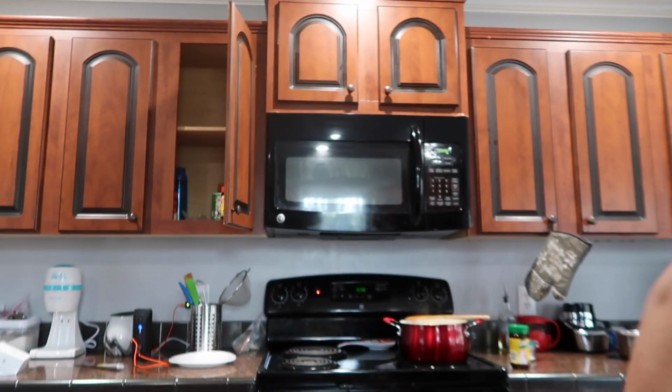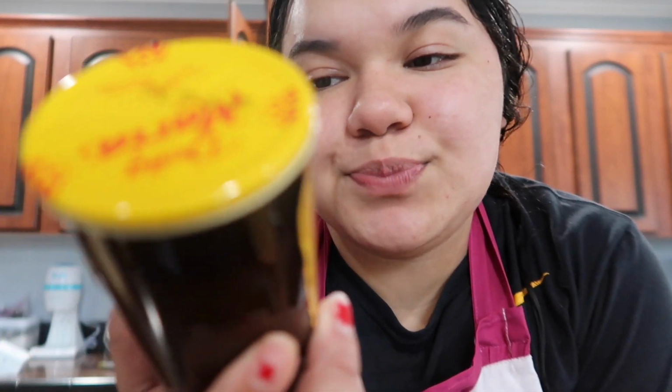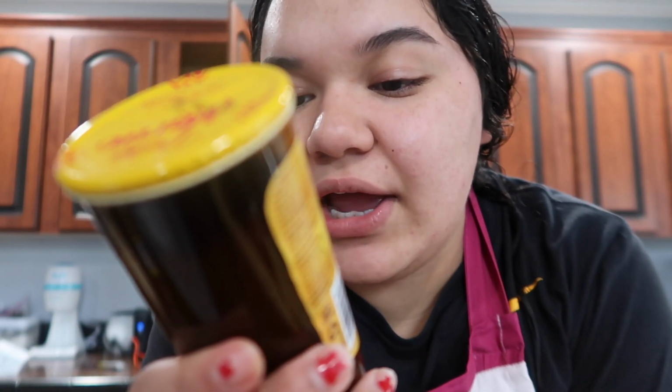And some of you who don't, I'm gonna show you this jar. So this is the jar. This is the Mexican sauce. It is mole, specifically says Mexican sauce on there. So that is what I'm going to be doing today. Like I said, it's going to be my first time ever making mole. I'm going to be showing you guys my steps on how to prepare the sauce, because my mom gave me a few pointers on how to do it.